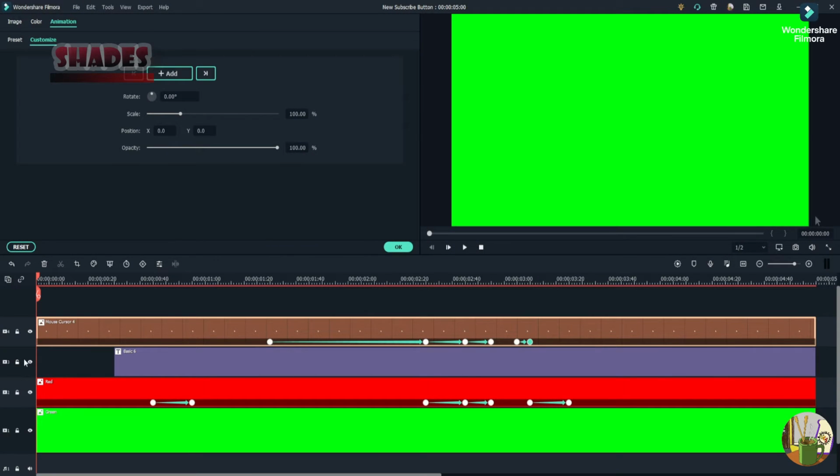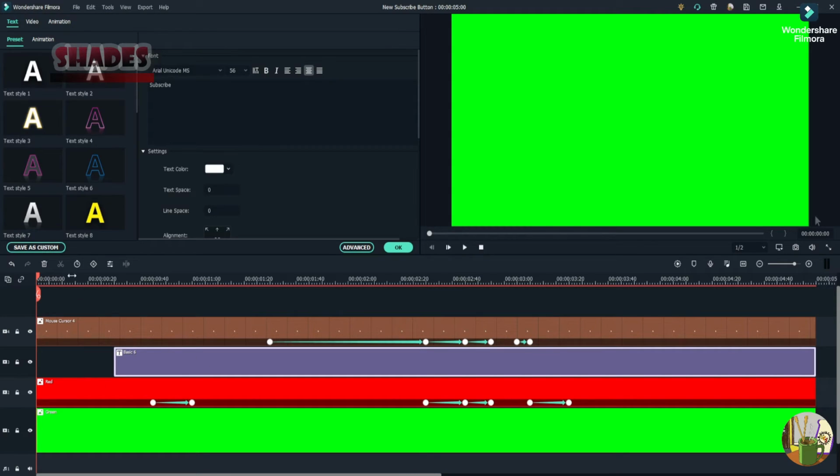I know this has been pretty intensive so far, with a lot of precision and clicking, but I promise we are almost done. Lastly, we need to make the text for the subscribe button appear and then disappear. Doing this is a little different, as it doesn't involve keyframes and requires you to use the Advanced tab at the bottom right of your top left menu.